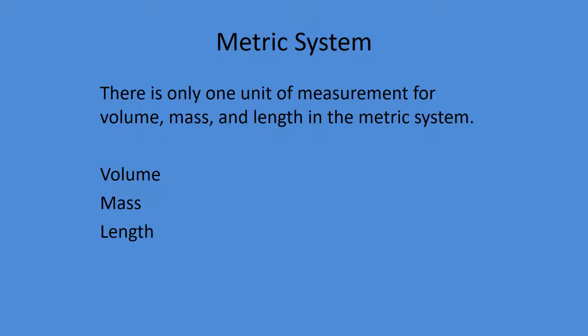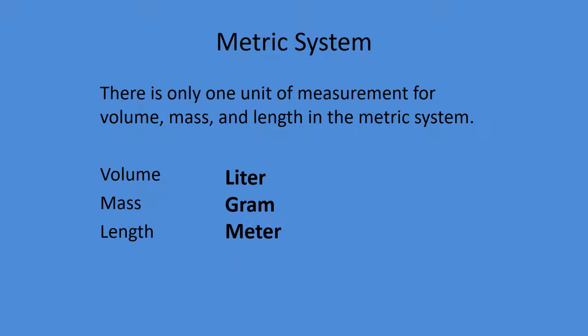The metric system. Everybody else besides the United States and I believe Myanmar are the only countries still on the English system. To measure volume in the metric system, however, there's only one unit, and that's the liter. That's how much space something occupies. To measure mass, how much something weighs in the metric system, it is only the gram. And for length in the metric system, and what the metric system is based on, is the meter.